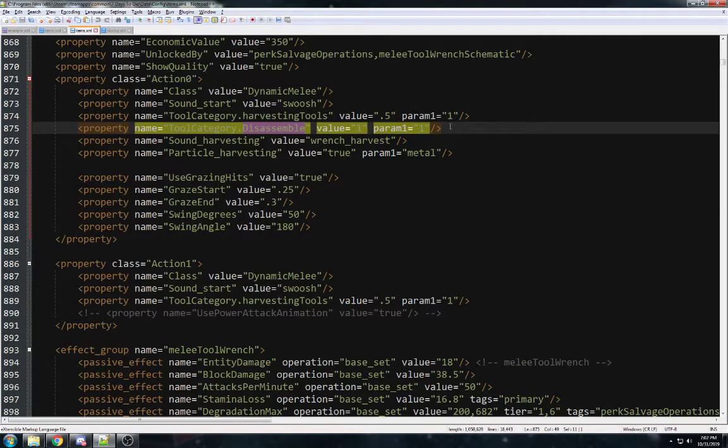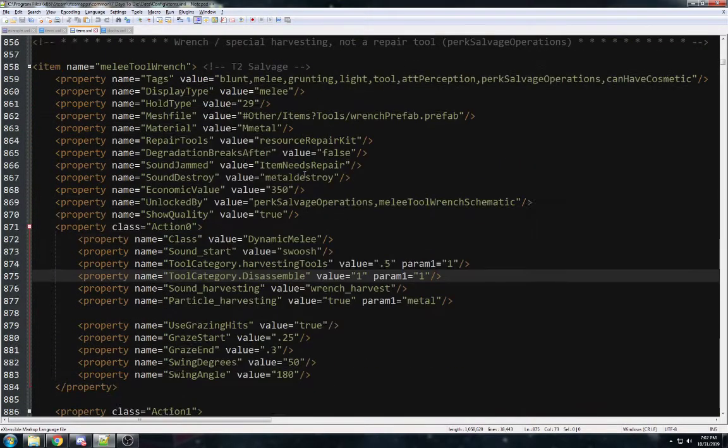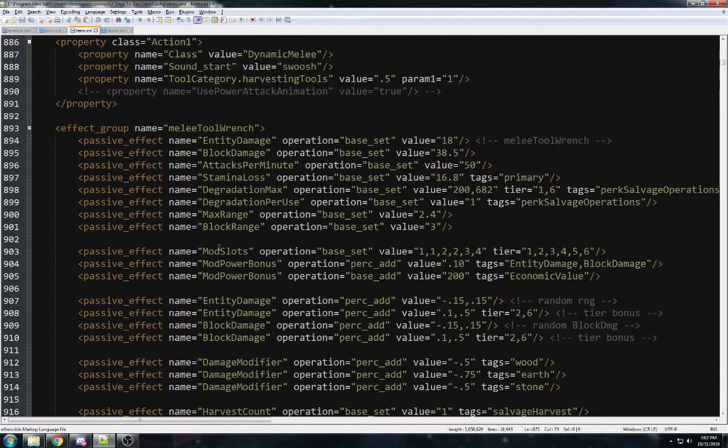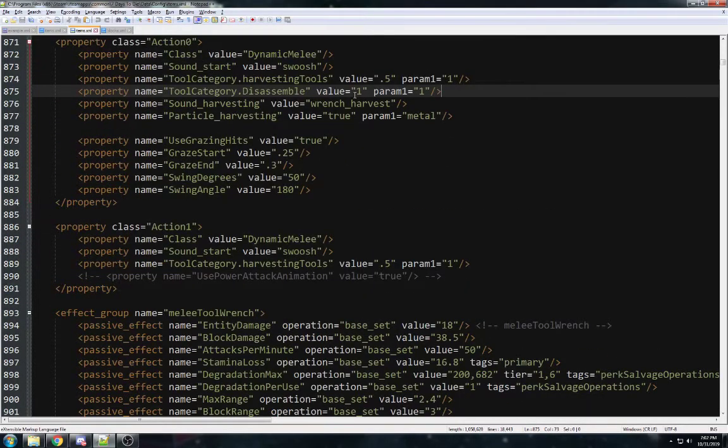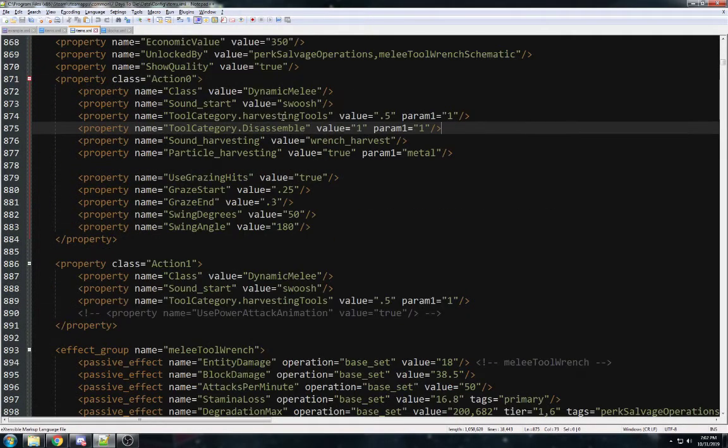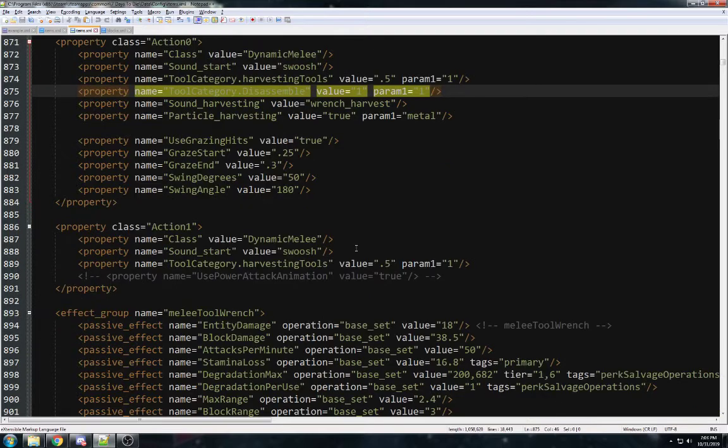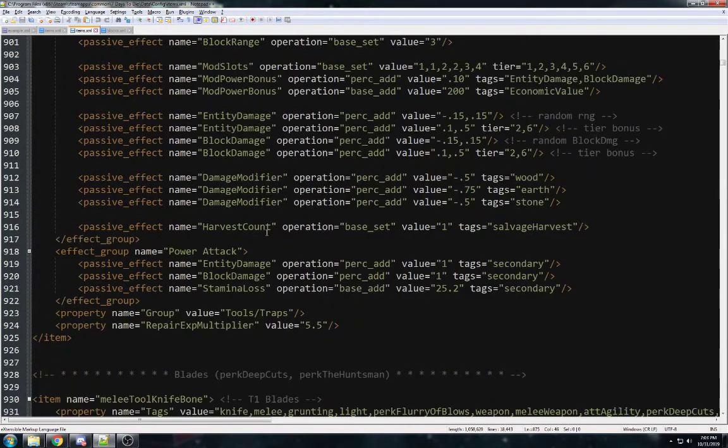There is documentation that lightly talks about what these are, and each category of tool is different, but that indicates harvesting tools. Well, that basically is if you're pounding on something. And if we come down here to harvest count, depending on the tag, this is Salvaged Harvest.